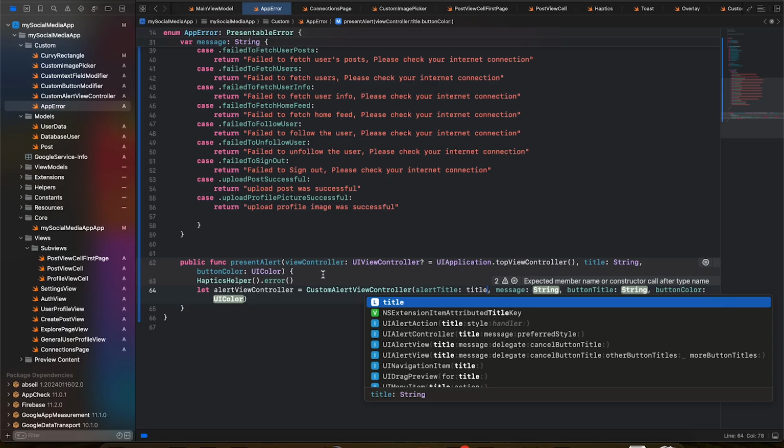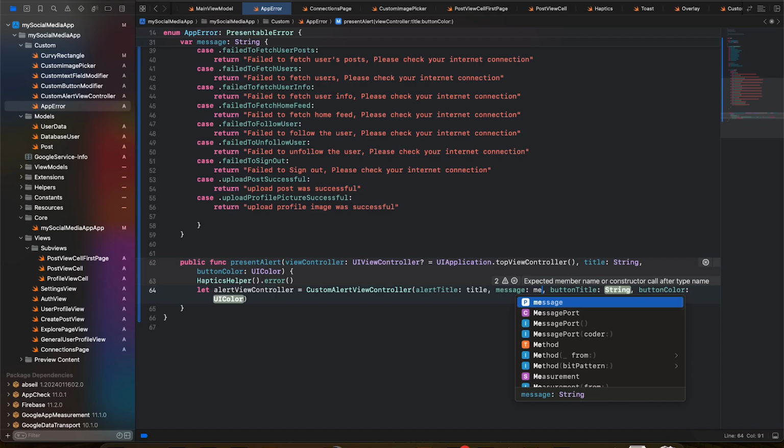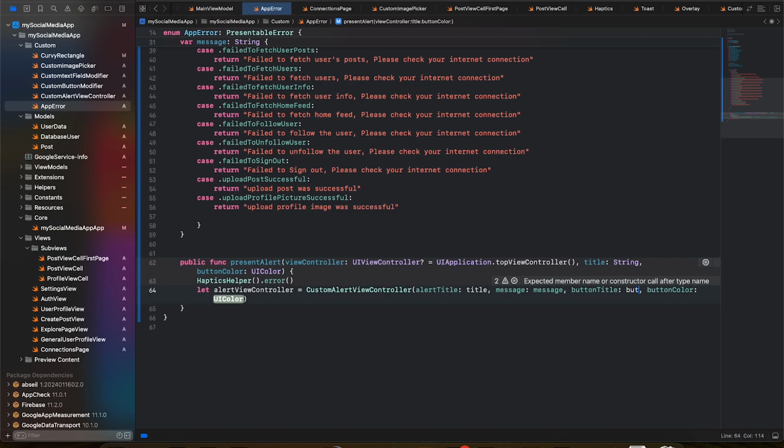Or maybe what we can do is that we have a title thing, we have message, we have button color, and we have again a button color which is for two different places. My bad, there should be an OK here.